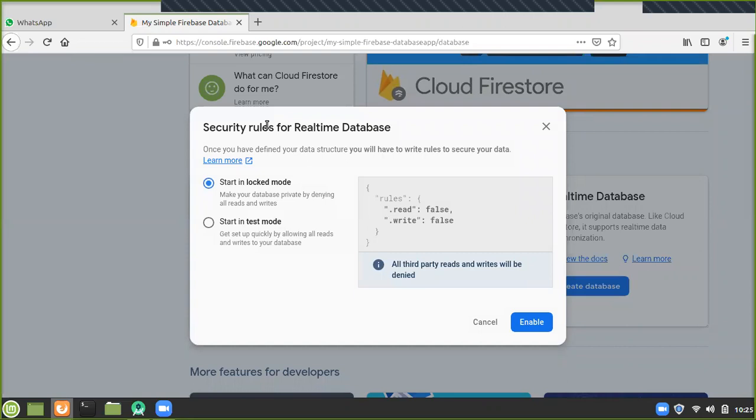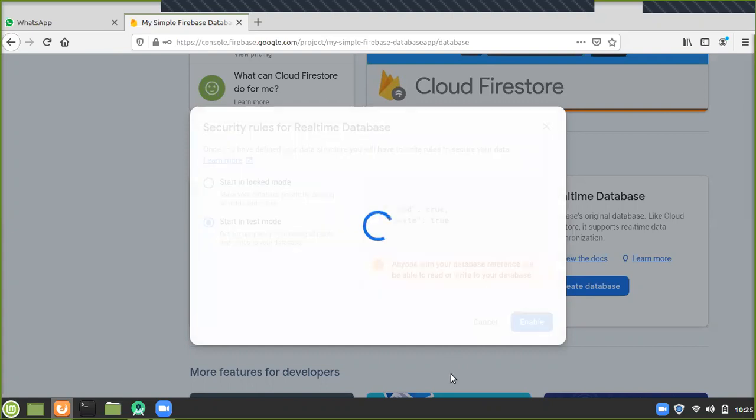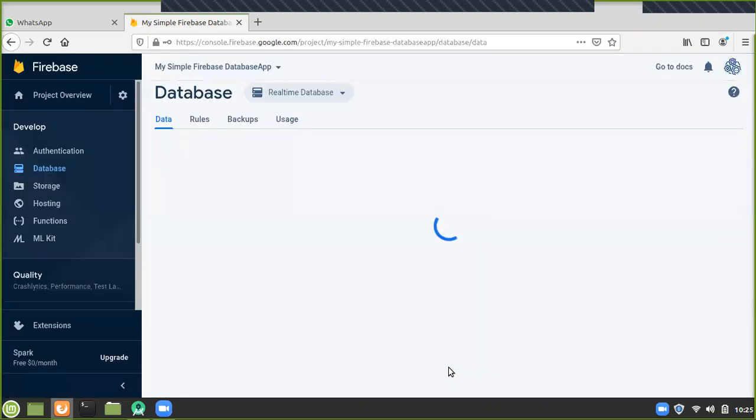As you can see, guys, from this page, instead of creating the database in locked mode, then going to change the rules to true and true, I can just select this mode. As you can see, read and write is already true and true. So I'm not getting the reason why it's asking me to create the database again, really. But let's just see how it goes.